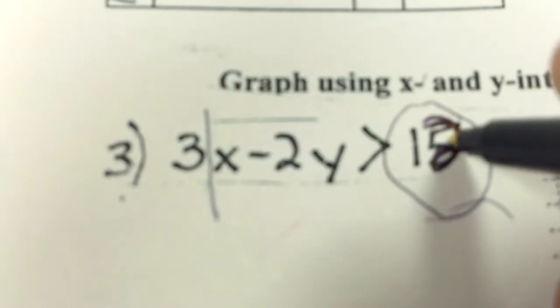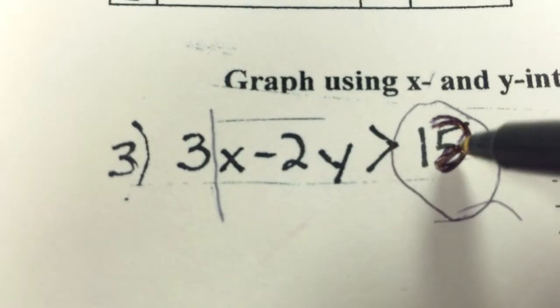This is Algebra 6.0, or Graphing Linear Inequalities. This is part 2. I just finished number 3 on the last one, and I remembered why I got such wacky answers. When we did this in class, I changed this to a 12. And when I did it a few minutes ago, this was a 15.